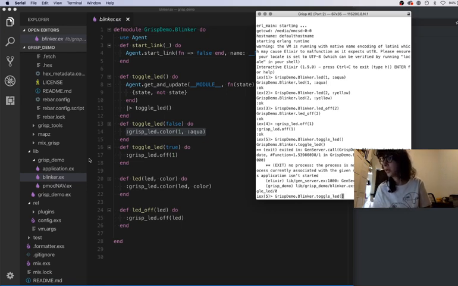Do I need to add a number? I shouldn't. Am I typing something wrong?